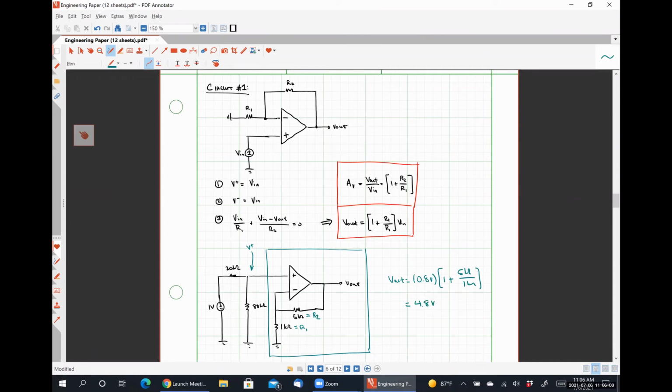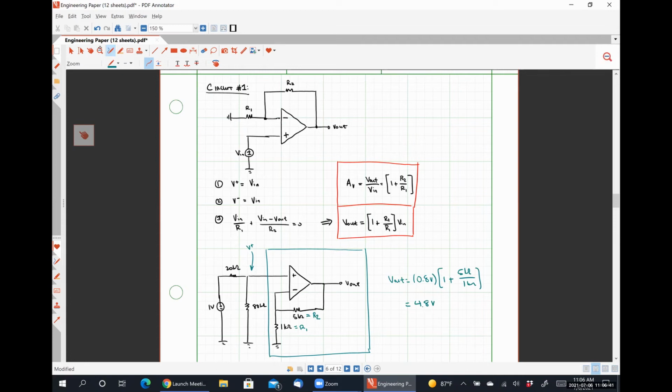volts, without having to do any circuit analysis whatsoever, if we are able to recognize that what I have circled in this green box is circuit number 1. That's what these common op-amp topologies are for. Once we can recognize what they are, we know that they're always going to behave in a certain way, and they're always going to have this particular input and output relationship. We no longer have to do any circuit analysis whatsoever. We know what the input is, we know what the voltage gain is, so the input multiplied by the gain gives us the output.